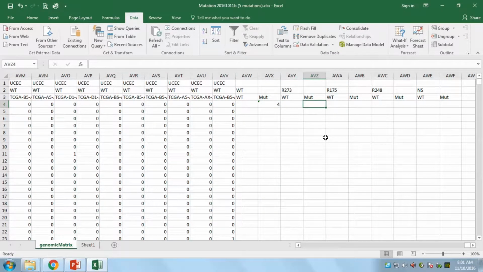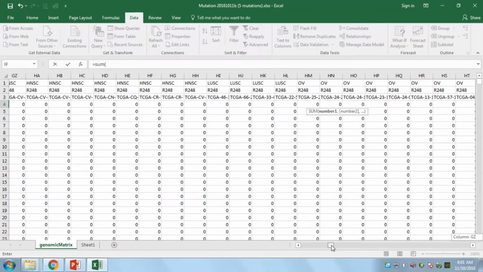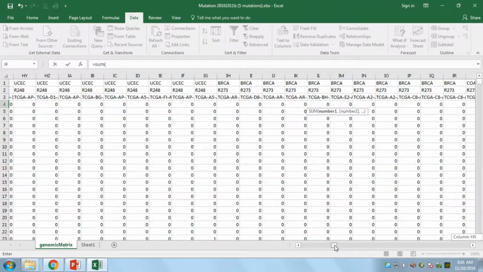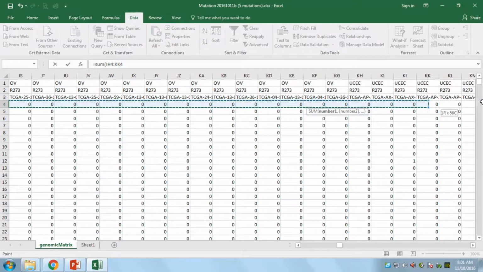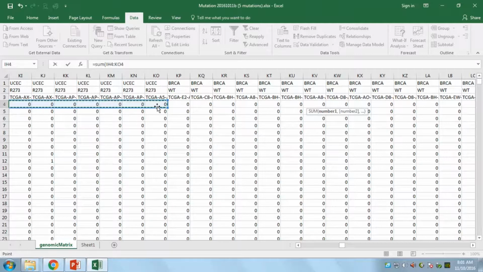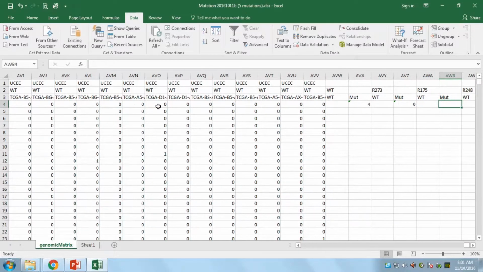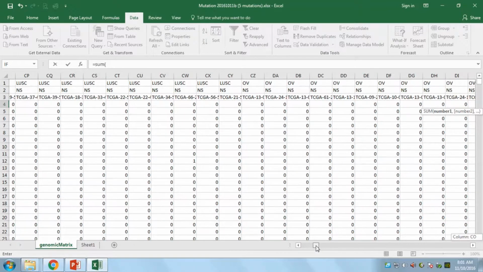I'm equally going to calculate it for R273. So I'm just going to select the cell. So these are the R273 mutations. And also for R175 as well.